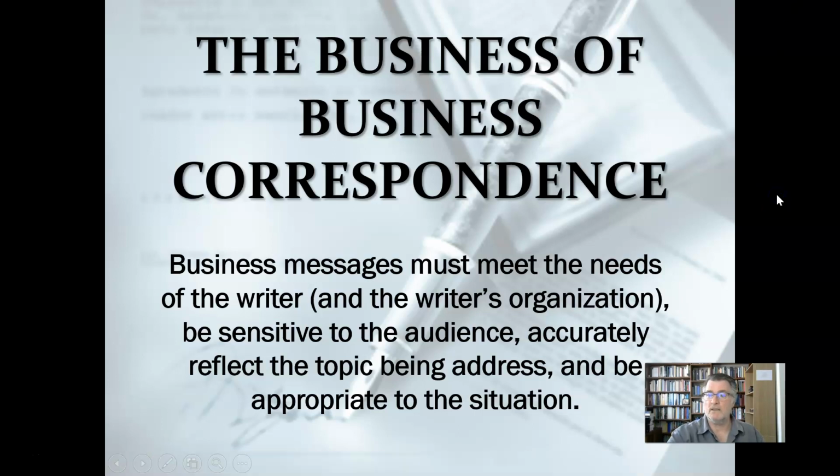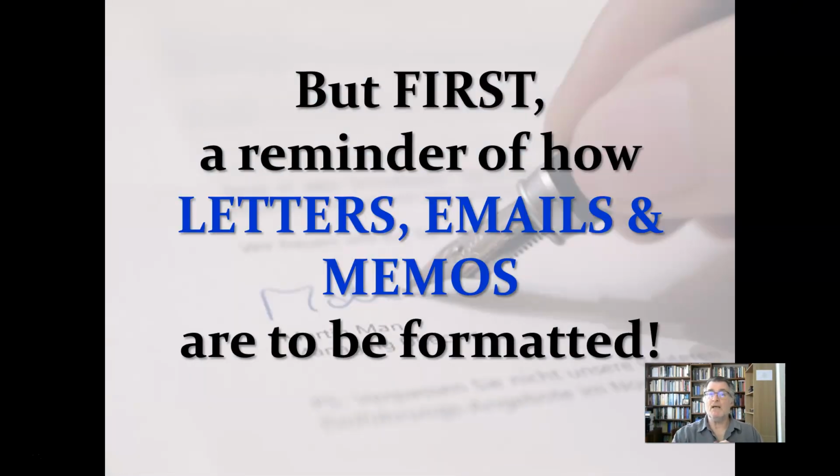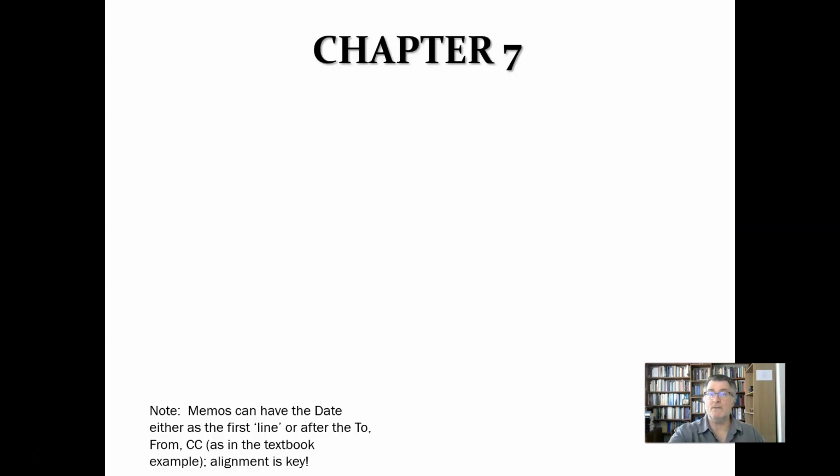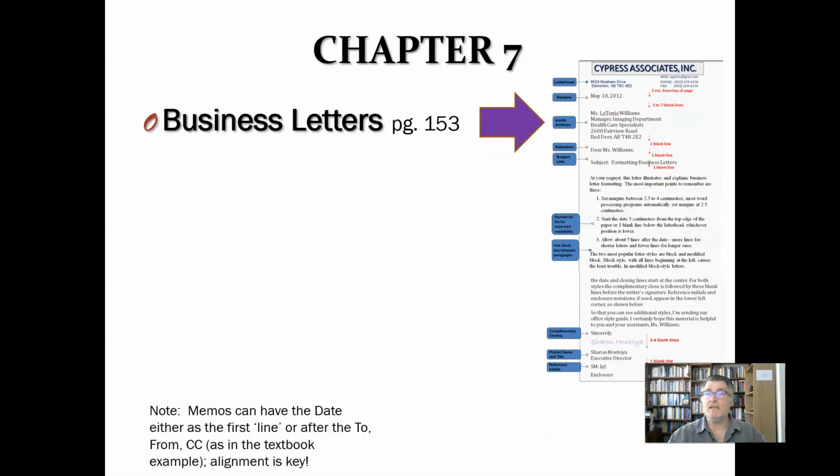So first here, we're going to click on our things. Okay. The first thing we need to remember is that these letters and emails and memos need to be formatted in a particular way. And the way in which we do it is the following here. Now, I know this is not the easiest thing to read. You can probably just Google business letter template and you'll find the same information. But as you can see here at the very top, we have very relevant information. We have the address. Above that is the date, the particular date that this was written. So we have the date. Also, at the very top, you need to have the sender's information.